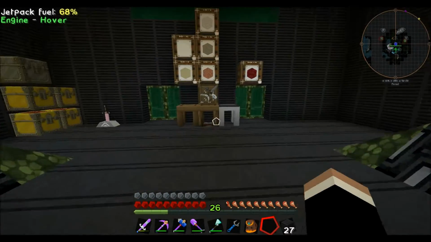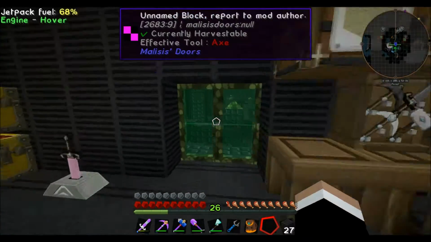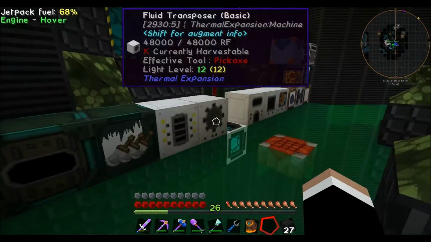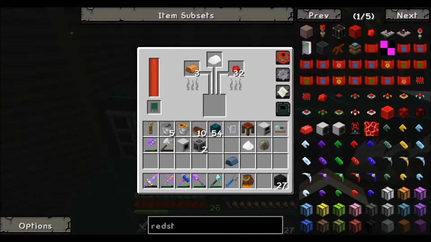Wow. Yeah, so I'm running at about 32 FPS right now, which isn't bad, but I can definitely tell the drop since I first started in this world. So we're going to come over here to our alloy smelter, copper, silver, redstone. We'll take the rest of this redstone back.